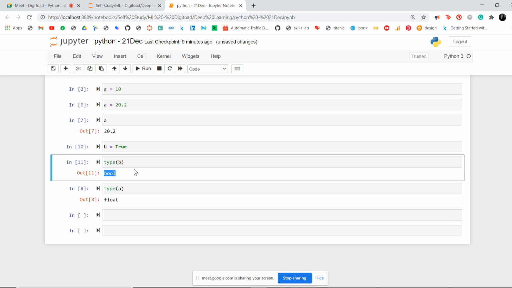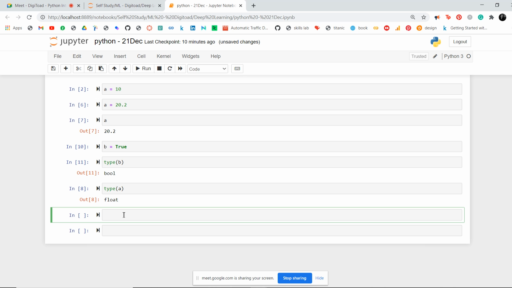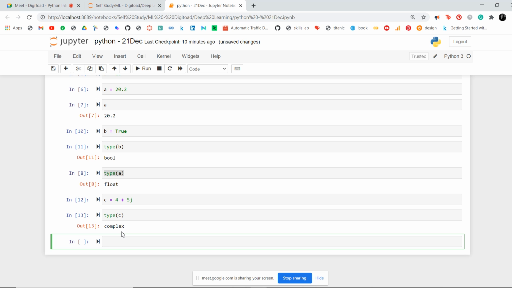In the same way, we can do it for complex. We'll just give another variation. C is equal to plus 5J. We don't use I in programming, we use J notation. Remember that. We'll run this and do the same thing. Just copy from here. And then it's a complex.